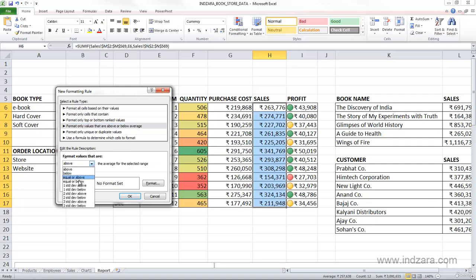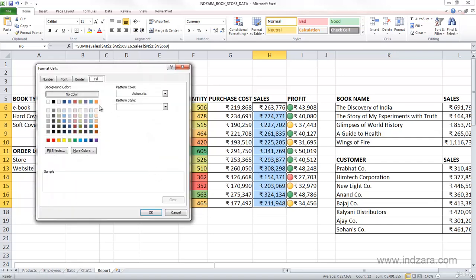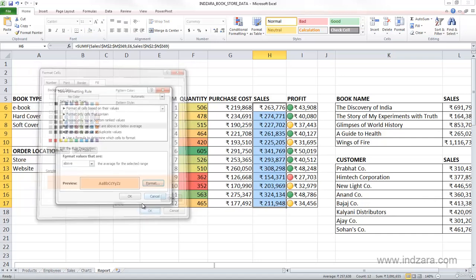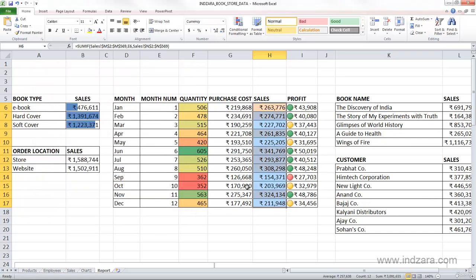I can choose from any of these options. So just to simplify, if it's above, it's going to show the values that are above the average for the selected range of cells. We can choose to customize the background. Let's say I'm going to choose just this and hit OK. So the values that are above the average are shown here.